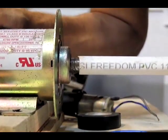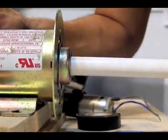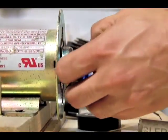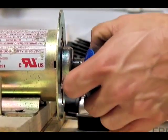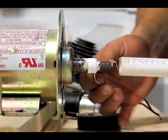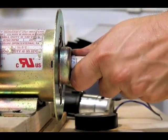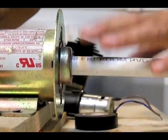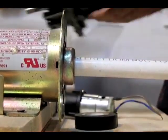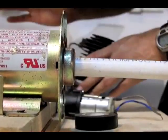You're going to notice that this particular piece of PVC actually fits on here kind of good — it actually works. So this could be one part of the shaft. Now if you want to make sure it's 100% tight, you basically take your Teflon tape. This stuff will slide down, so you want to make sure it covers the input part — the part that slides — so it has something to grab to. Now that's a more stable fit. This will spin out when you put a heavy load on it, so this isn't the perfect way to do it, but for just testing to see — we're going to cut this and do the same thing on the other side.